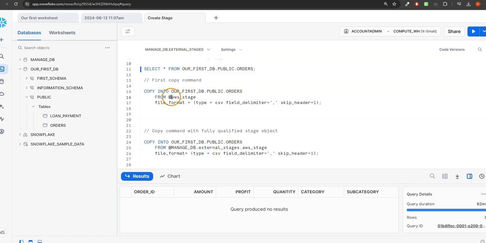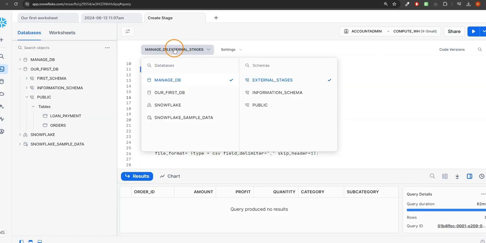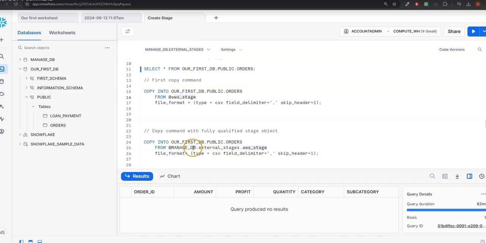And of course also external stages always are referred to with this @ symbol. And also we are using in this case not the fully qualified stage name because we have already selected this as part of our context. We could also mention it, so then it would look like this. This is also of course possible, and this is in our case not a difference at all.